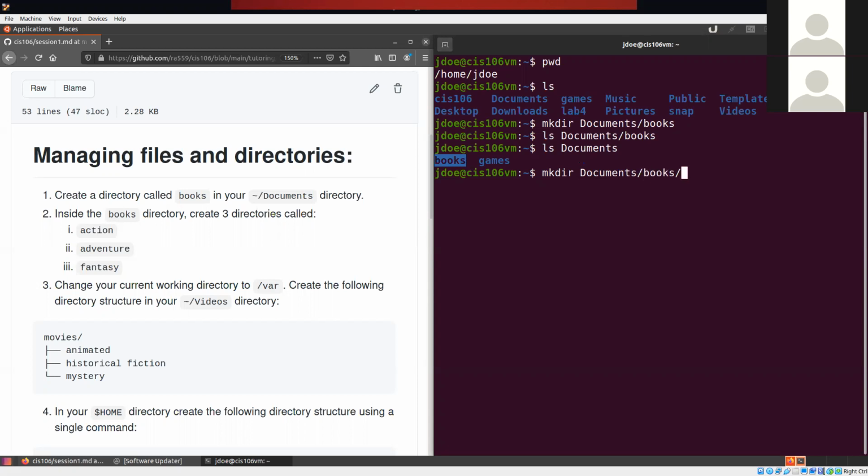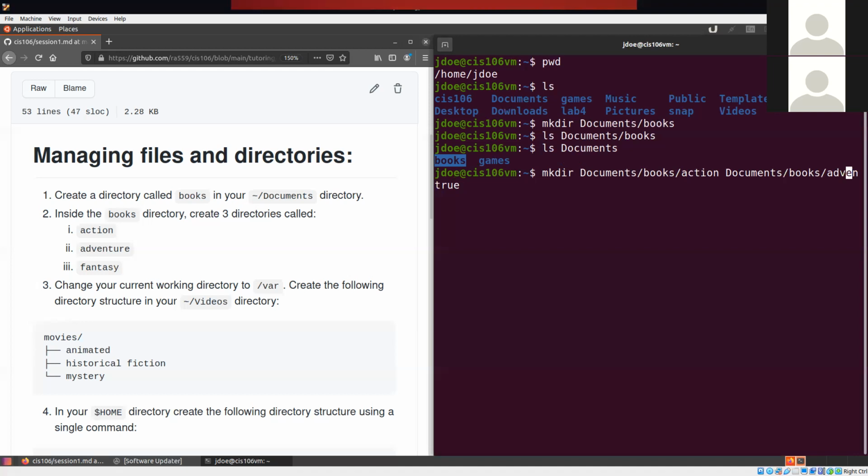Then b for books, and then the name of the folder that I'm creating, in this case, action. And I can do it all in one command. For instance, I can add a space. Remember that the mkdir command takes more than one argument. You can create multiple folders by just providing the names of the folders separated by a space. In this case, we're separating them by a space, and we're using relative paths. So I can do documents, because I'm creating a new folder and I need to specify where I'm creating that new folder, books, and then the name of the new folder, which is adventure. Oh, sorry.